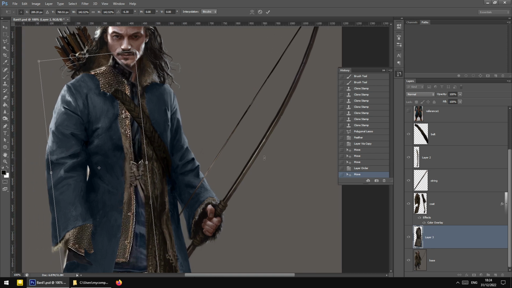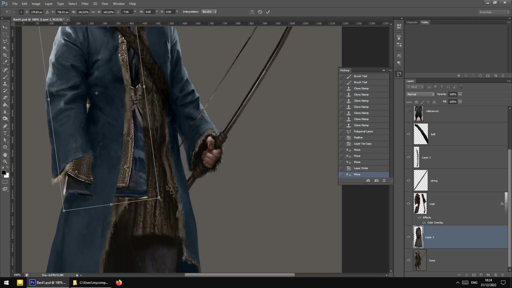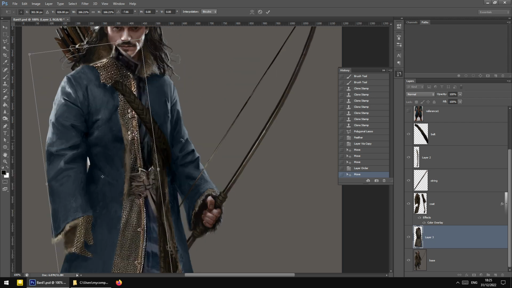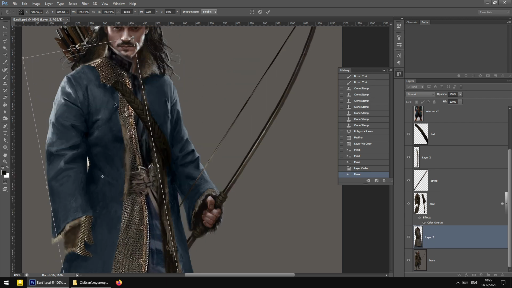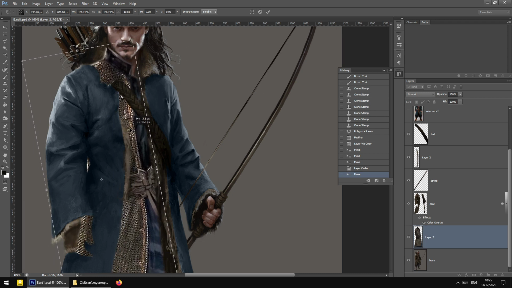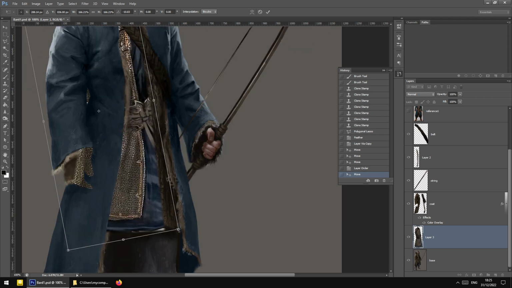So right now I repositioned it so it's below the coat, and I'm making it larger. So you just have to play around a little bit. I'm using free transform so that I can adjust it the way that I want it.